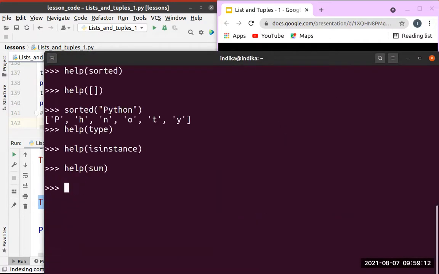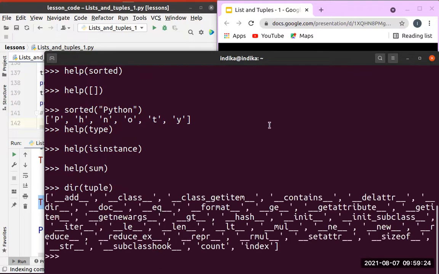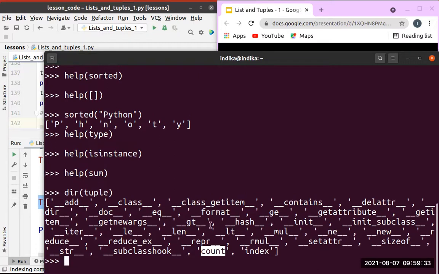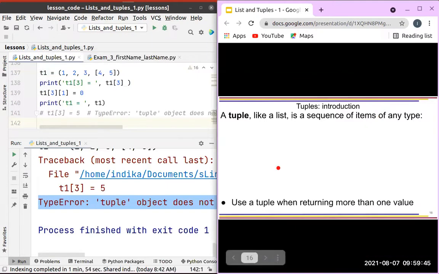I'm going to use dir of tuple. These are all the methods available for tuples. We have the count method, and yes, we have the index method. We already saw the list operations and the methods available. All right, let's continue.